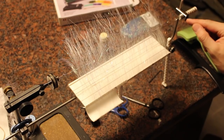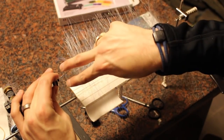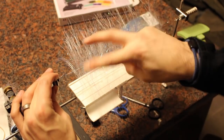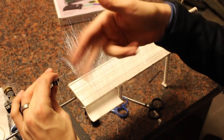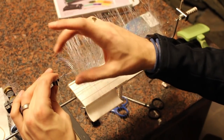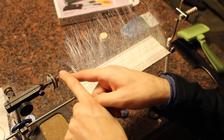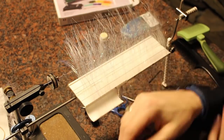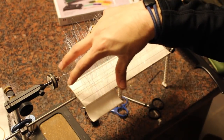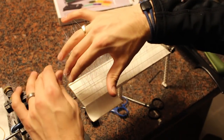What I like to do, right, because I lock this in place, I'm just going to come and I'm going to slip my fingers over this wire so this can't fall forward. And then after, I'm going to spin this pretty aggressively and I'm going to stroke this back, because I want this front edge to kind of knot on itself instead of getting trapped around my wire and trapped around my hook and kinking sideways. I'm going to trap it on top of itself. Then I'm going to come over here and trap this on top of itself once that's secured.